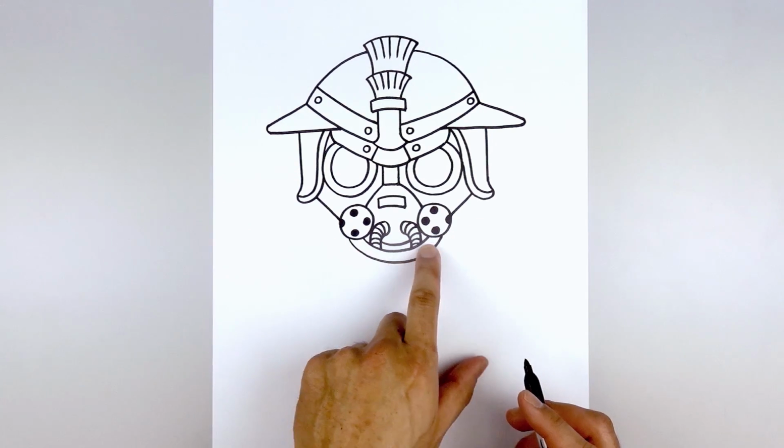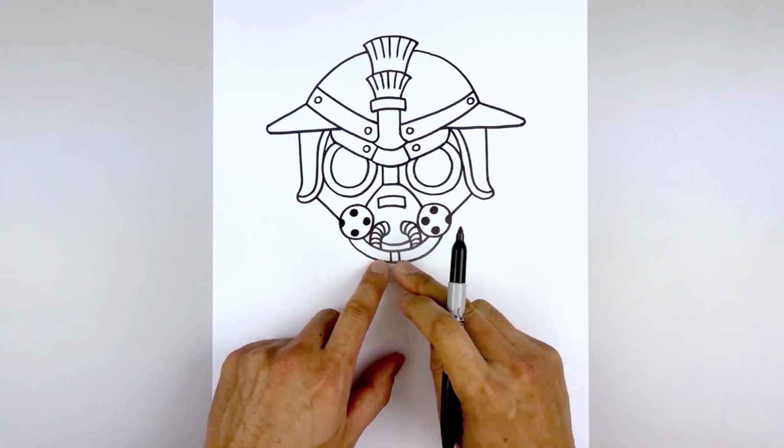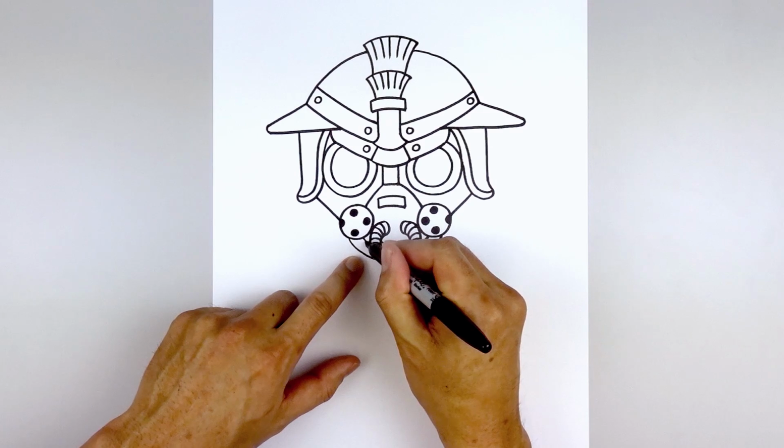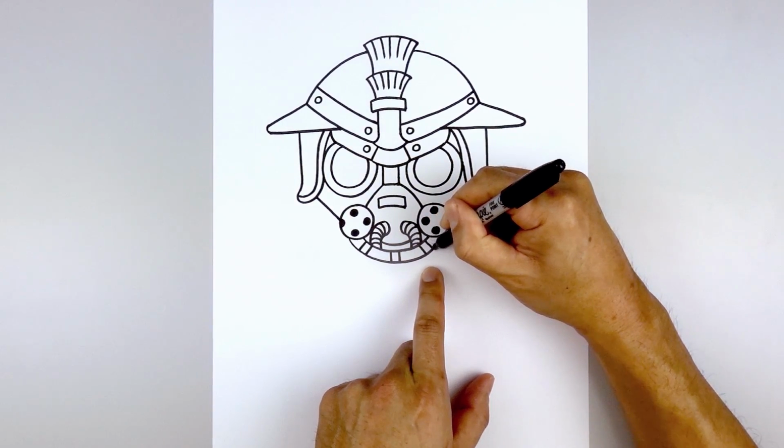Let's add a little bit more detail to the bottom hose. In the center, we're going to draw 2 straight lines, one on the left and one on the right. Move out towards the side, we're going to draw 2 angled lines, going out towards the left and then the right.